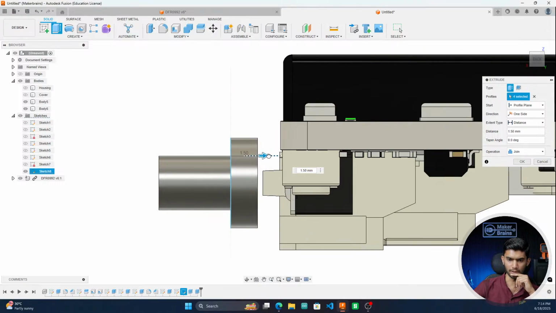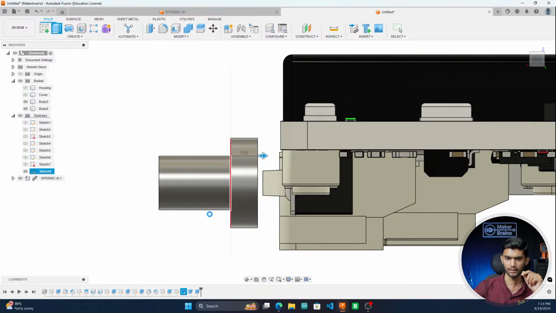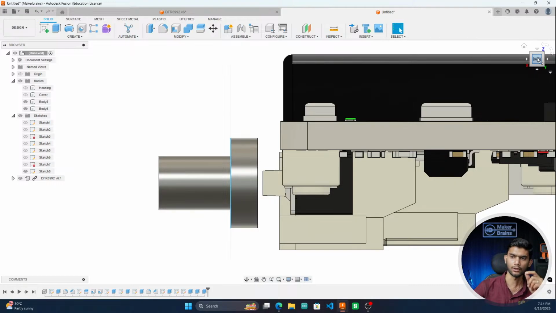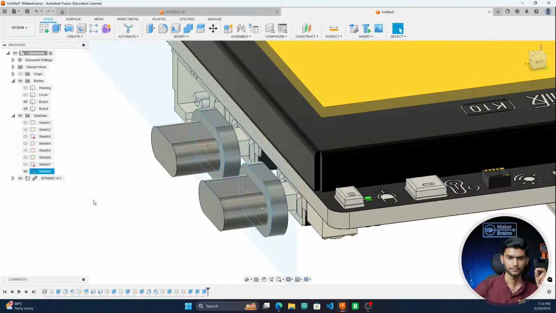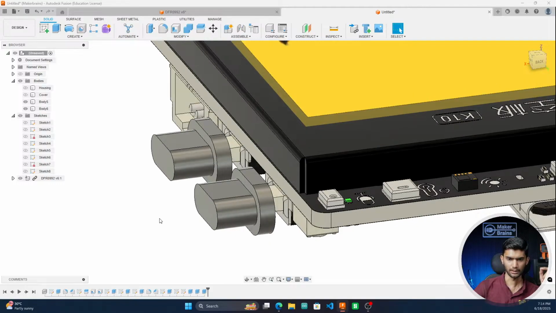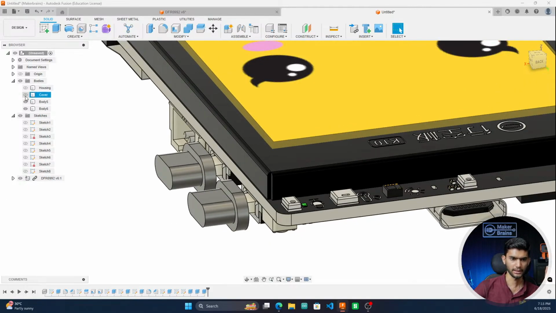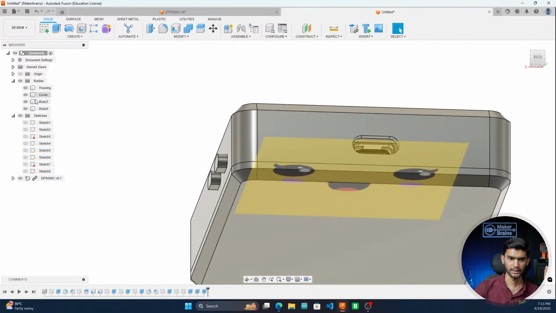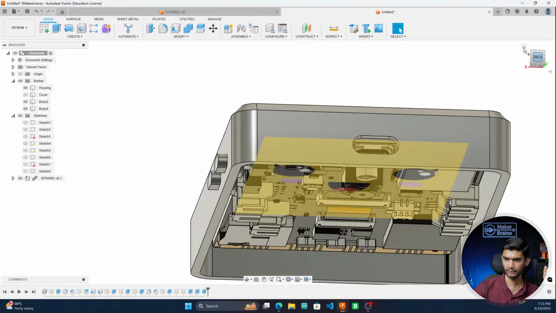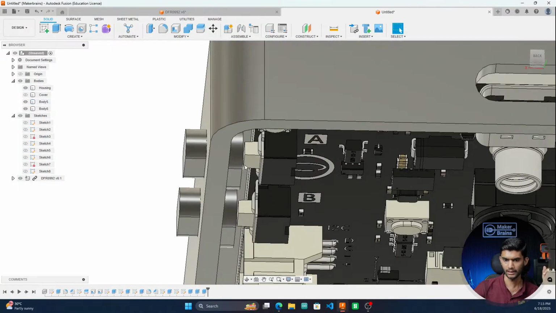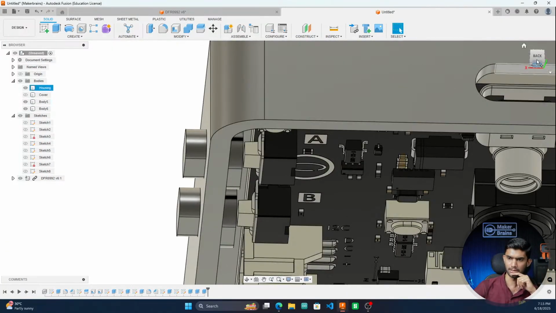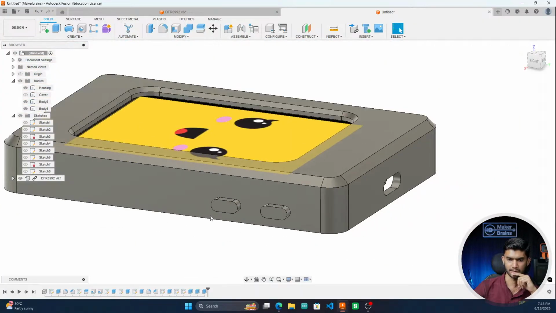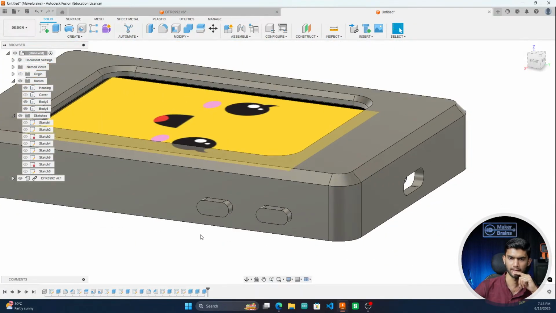So you need not go all the way. Let it have like 0.5 mm space in between, so that it need not always push it. Okay, and I'll hide the drawing again, and if you see, now our buttons are ready, and when I push this, it will push my internal button. Okay, so this is how I create extensions to my push buttons if I want.